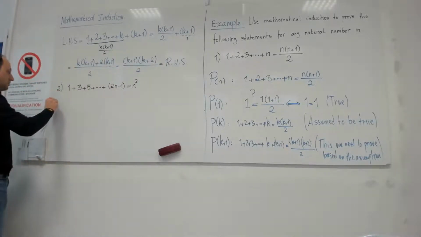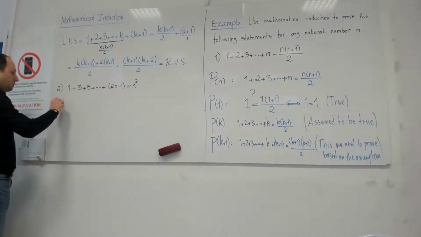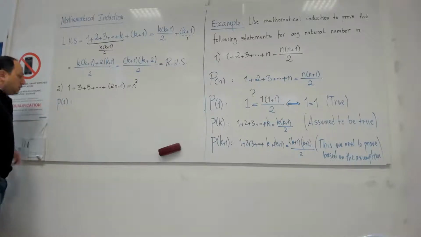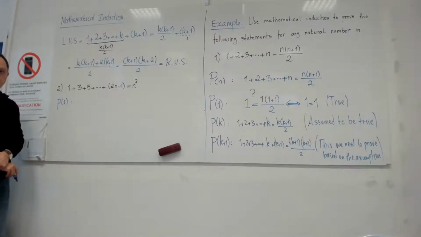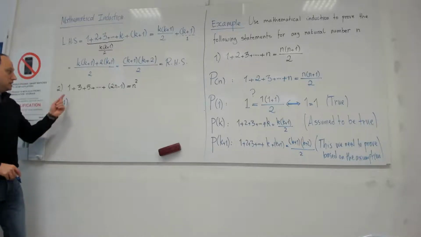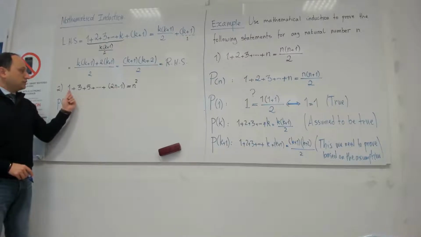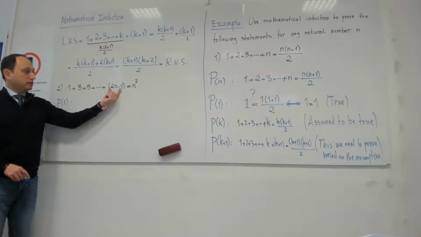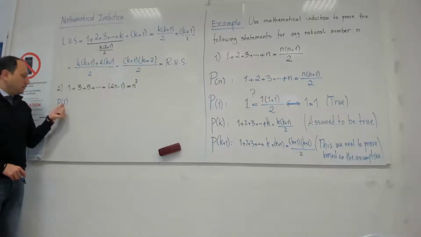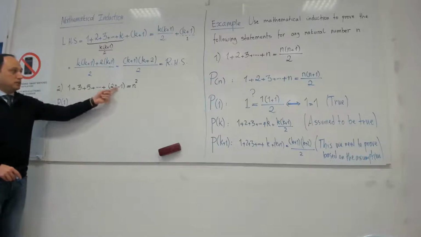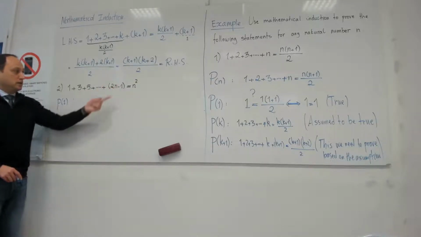The first thing that I need to do is to write this for n equal to 1. So let us see what is the meaning of statement P1. So this is the important thing. This tells me that if you give me n, I start from 1, I continue, I add 2 units until I reach 2n minus 1 that you gave to me, okay? Now you are giving n equal to 1 to me. So what is the last number that I can create? 2 times 1 minus 1 is 1. So from the whole expression here, what is left is 1.